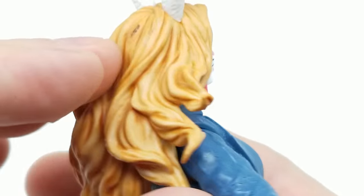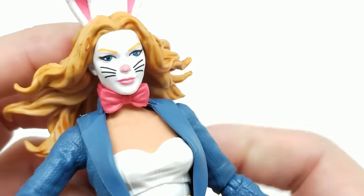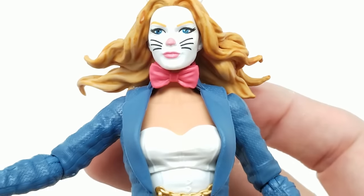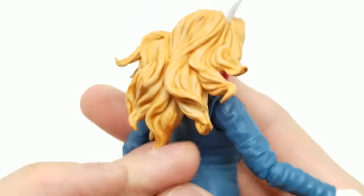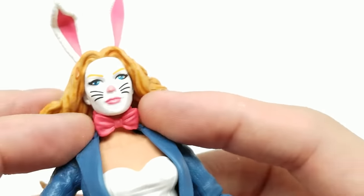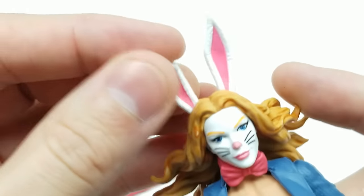There's a cool pocket watch detail going across the outfit. This jacket looks like it could come off, but like other figures with removable jackets, you're still stuck with the sleeves, so no point removing it. There's a bow tie that's loose on the neck — the head only moves so far because the hair restricts backward movement and the bow tie restricts forward movement. The rabbit ears look cool and the hair is soft. The head turns pretty well.